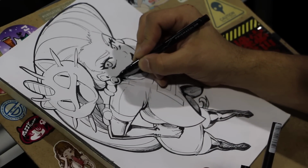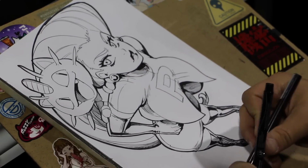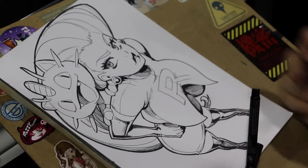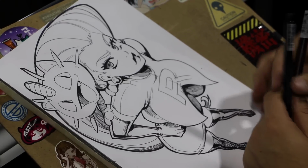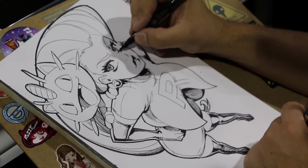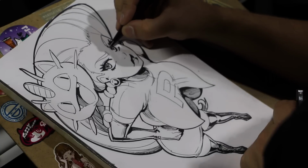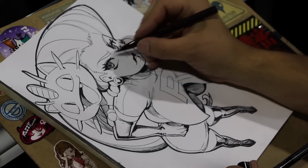I found that nowadays with digital illustration, there's an overload of details and tiny pieces and things that I find annoying, to be honest. Sometimes I see digital art that looks amazing and the skills are awesome, but the amount of detail is so stupid that I get bored. And the characters are just dry. There's no character, no emotion, no facial expression. It's just one character, like, dead inside with a bunch of details around. And that's something I've been fighting of not doing. I don't enjoy that. I enjoy more being simple and direct with my drawing. But anyway, everybody can do the art they want. I'd rather do this combination of comics and manga, which I love, and I have been improving through the years.